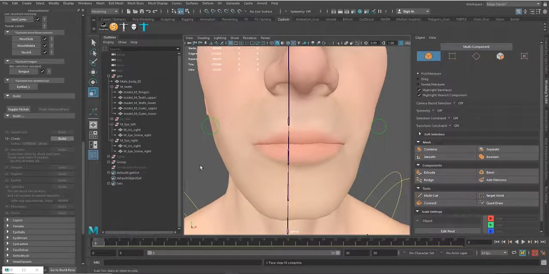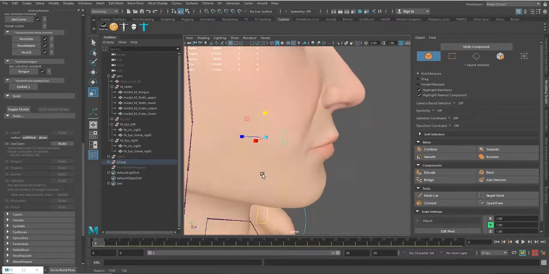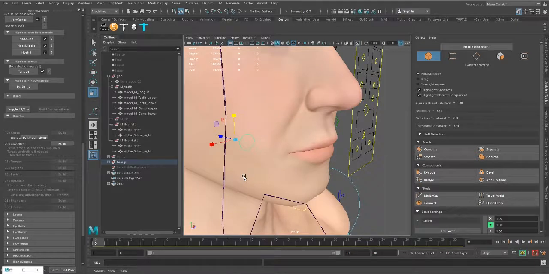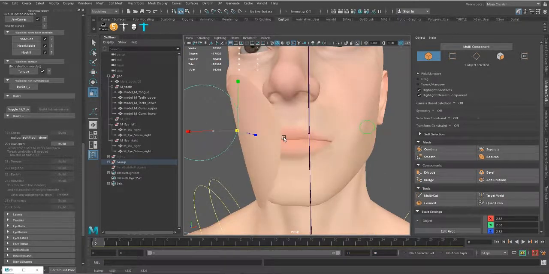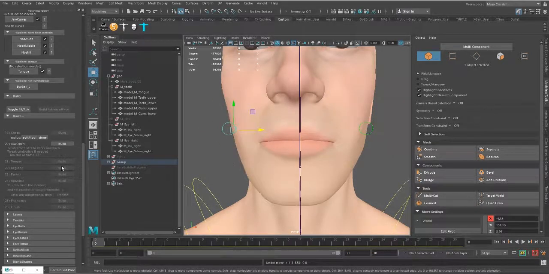Build the cheek controllers. That looks good. Done.